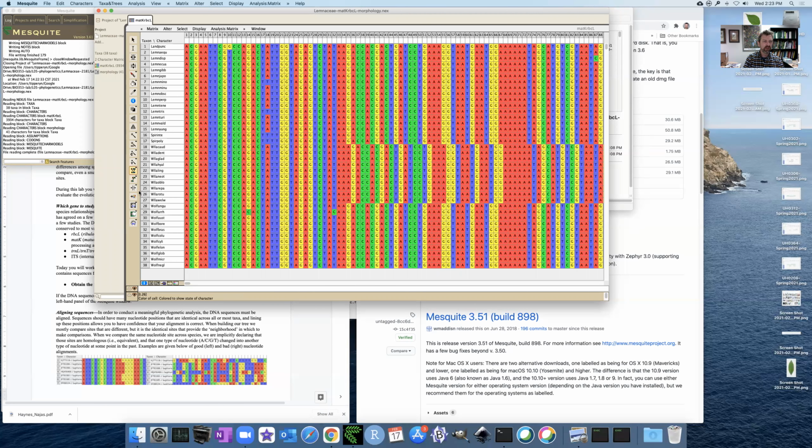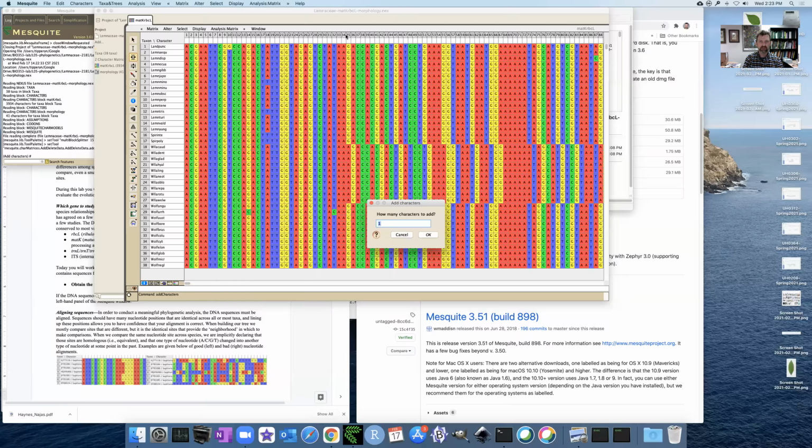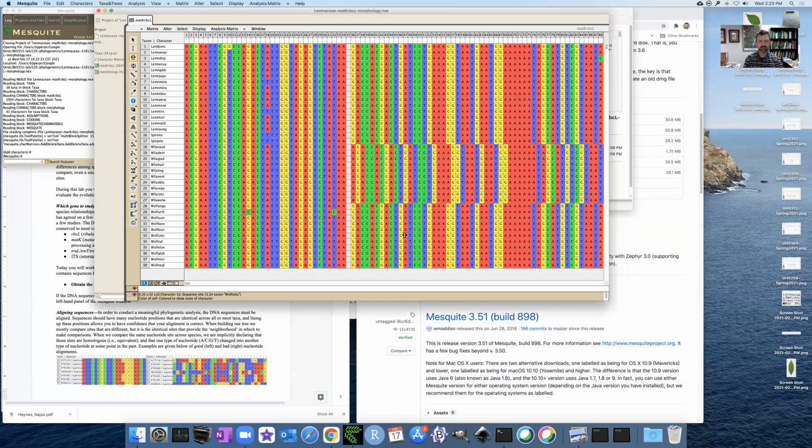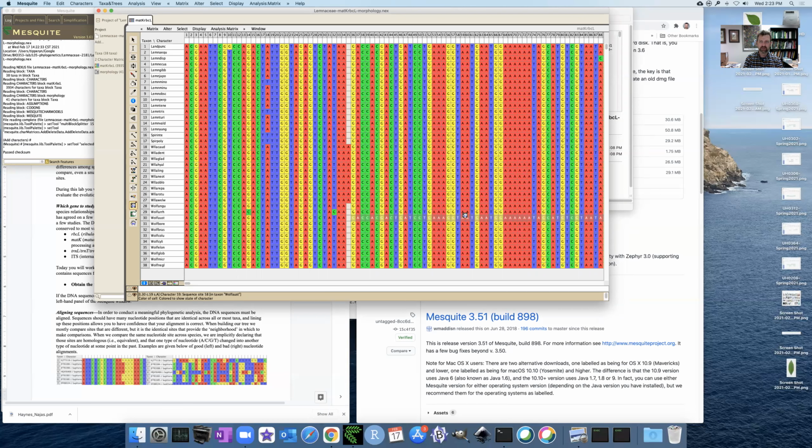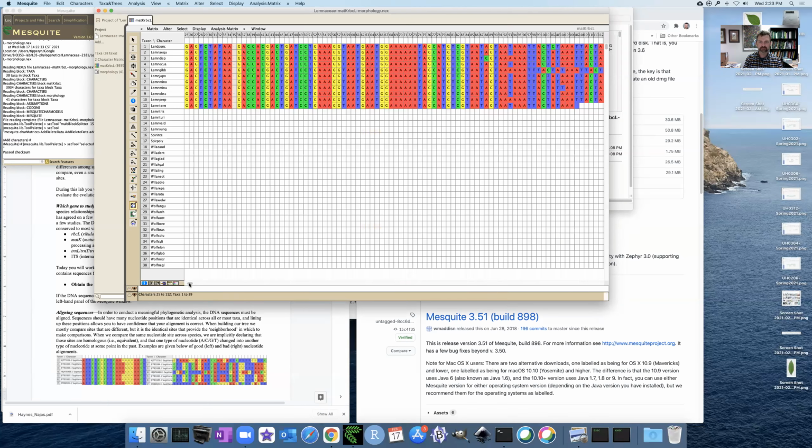You can do manual alignments. And I'll show you just a couple of those on here. What I'm going to do for this is create a gap. I'm going to add a character. And I'm going to use this block moving tool where I can select those guys as a block and pull them over. So doing that makes everything line up a lot nicer again.